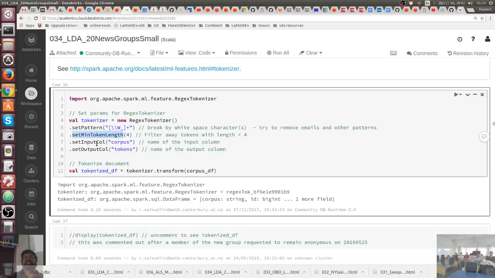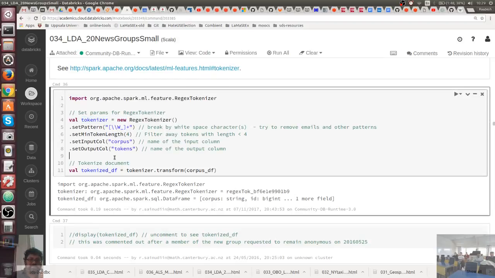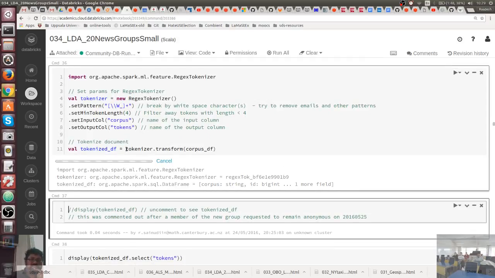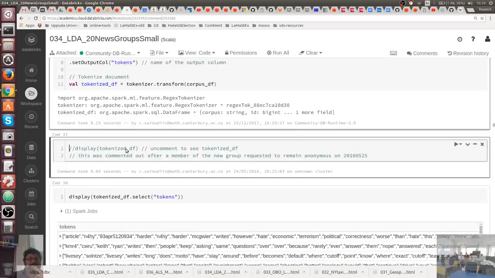Say your corpus is some very special technical corpus where there are lots of 3-letter acronyms, then of course you don't want to do this, right? But here is just the standard. So now all we've done is define this thing called tokenizer, which is nothing but a transformer, right? It has some input and output columns. That's why we're calling the transform method on it. This gives us the tokenized data frame.